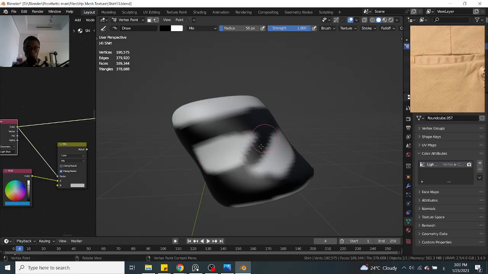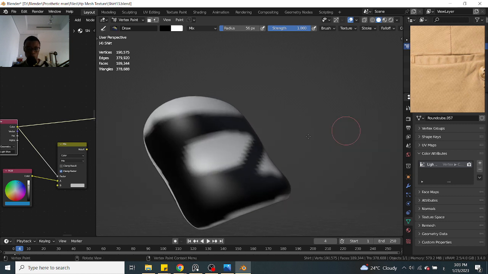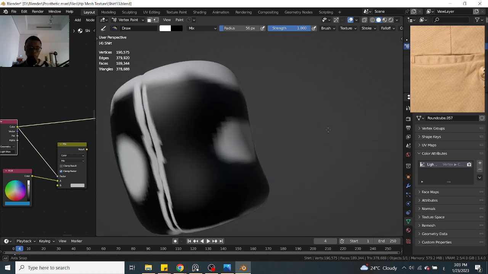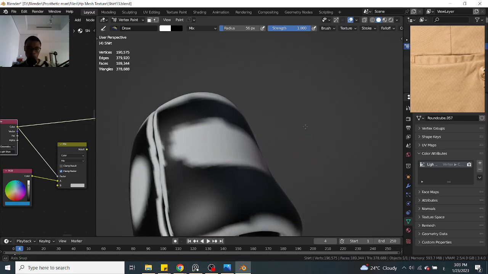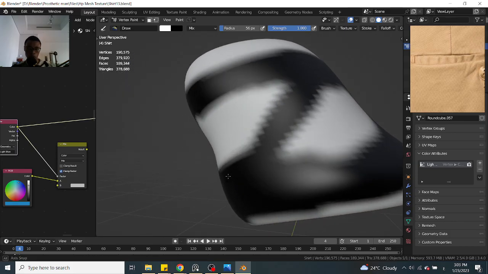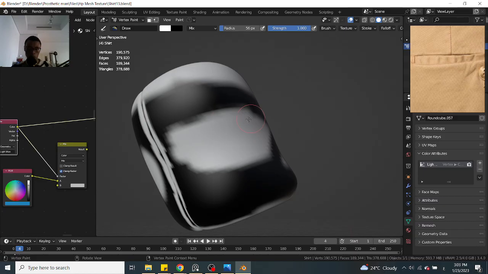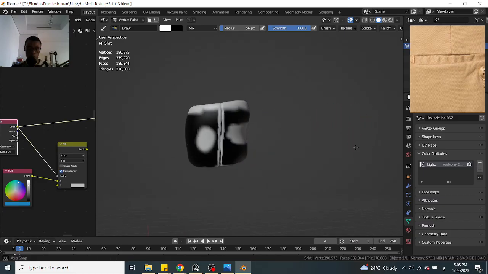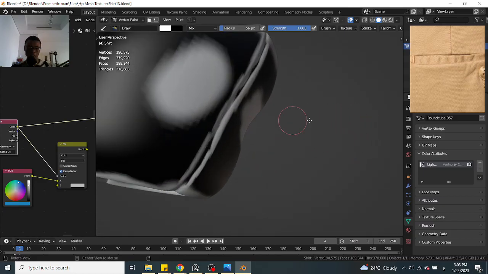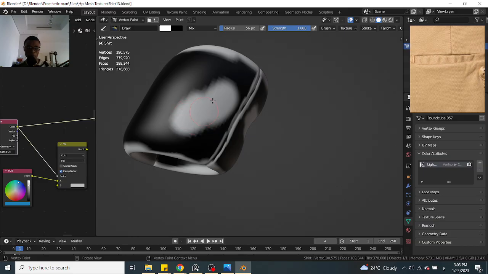The way I'm coloring it, it doesn't even feel like I'm coloring something that's going to be a shirt.